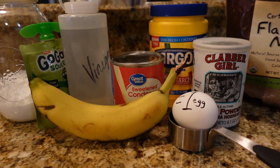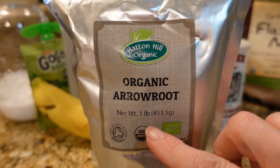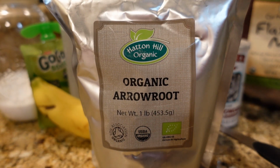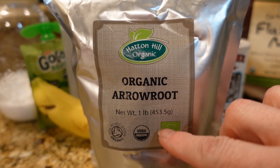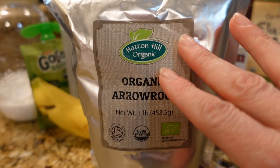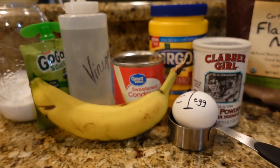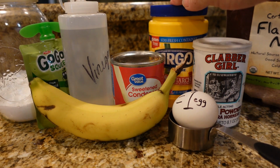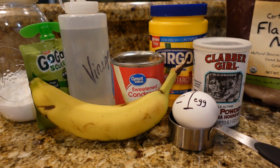I understand that not everybody will have flaxseed in their pantry, but I also have organic arrowroot right here, and I use this to make my deodorant. You can use cornstarch also, okay? But the arrowroot powder, I would use 2 tablespoons of powder plus 3 tablespoons of water, and that equals 1 egg. And then the cornstarch is 2 tablespoons of cornstarch and 3 tablespoons of water. That equals 1 egg.